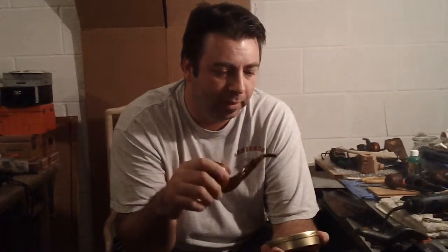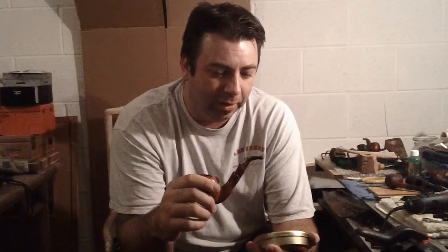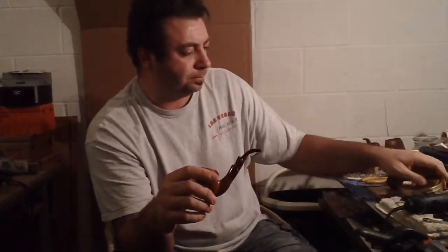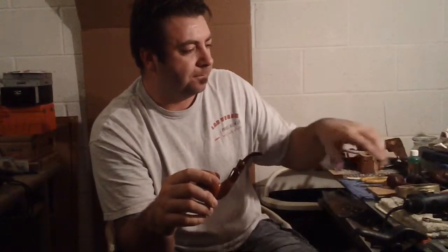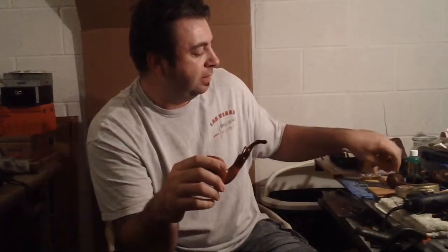If you're an aromatic smoker and you want to try something just a little bit different, with the burley being cube cut, and it's very small cubes, I haven't seen that before. The Black Cavendish by itself brings out a good sweetness to it, good taste.